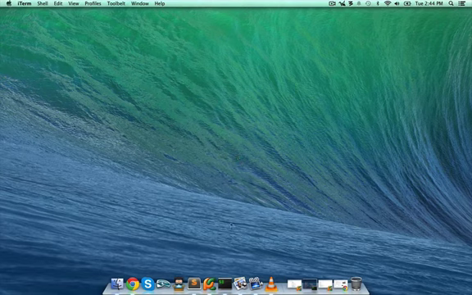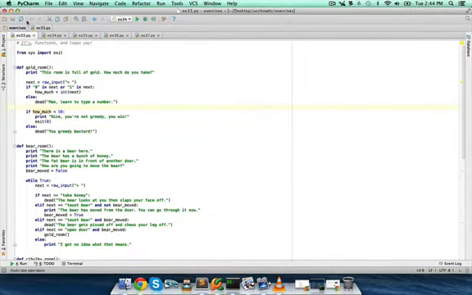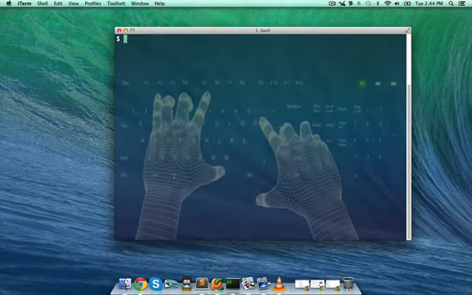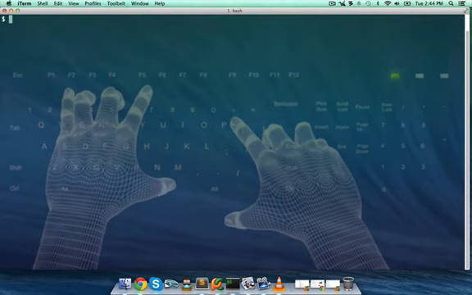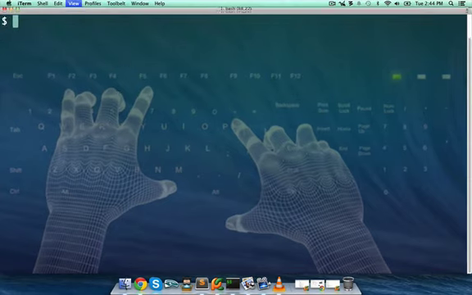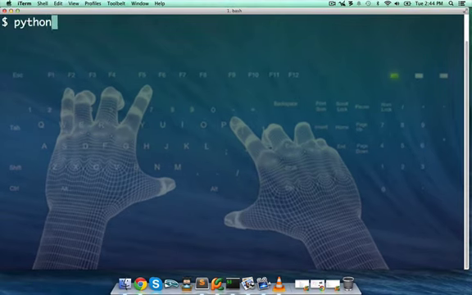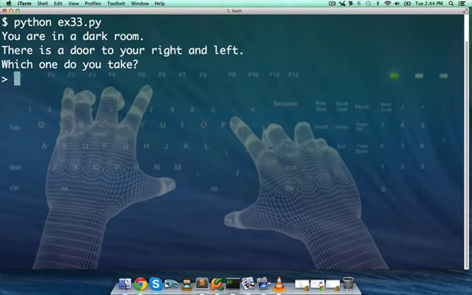Today we're going to use what we've learned so far and build ourselves a little mini text adventure game. I will quickly demo that for you and show you what it's supposed to look like. Let's make this a little bit bigger. So we'll run the game.